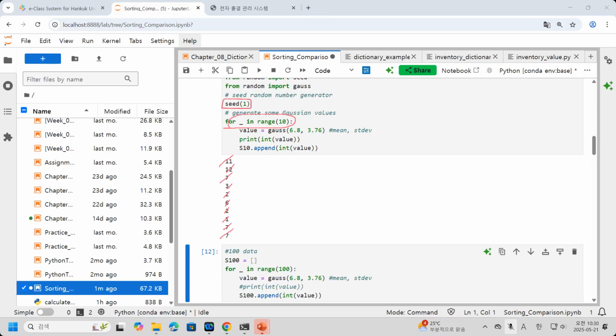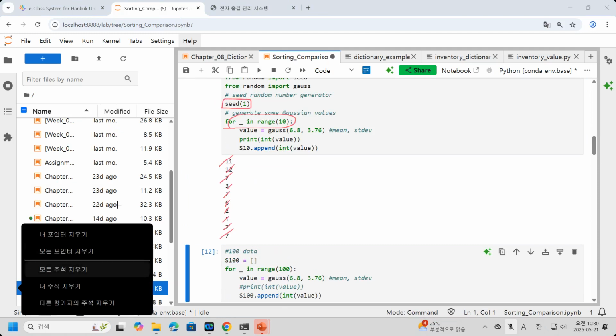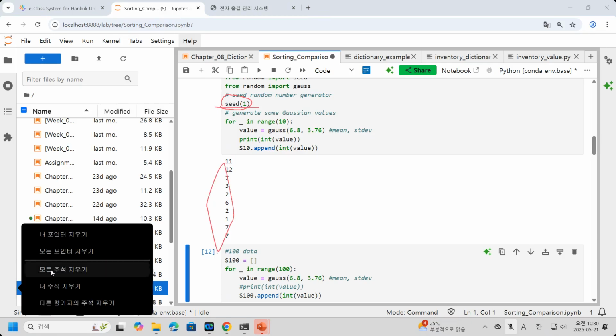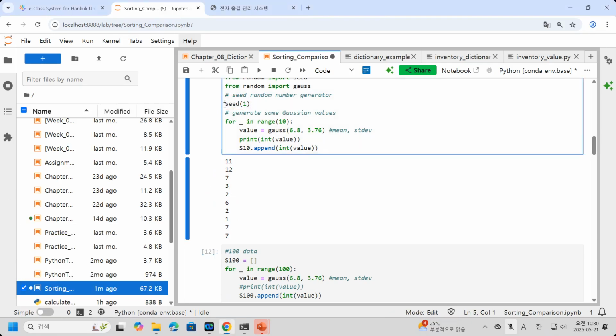The seed means if I run this code on my computer and you run this code on your computer, the random result will be the same. If you do not use the seed, when I run this random generator on my computer, it will be different from your computer. So set the seed to make sure it is the same between my computer and yours.